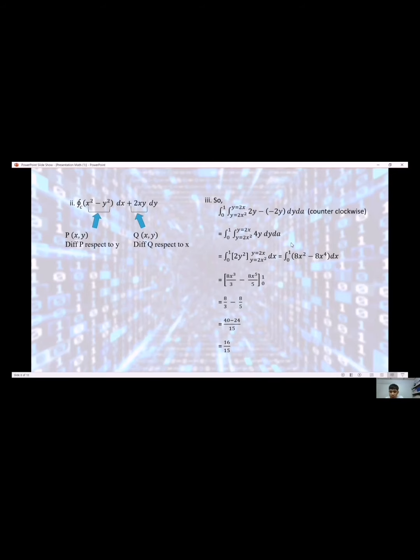So the solution until here is easy. Just integrate with respect to dx. Integrating x squared becomes x cubed over 3, and x to the fourth becomes x to the fifth over 5. So the solution is x cubed over 3 minus x to the fifth over 5, evaluated from 0 to 1. Substituting 1 and 0 into x, it becomes 1 over 3 minus 1 over 5. So the final solution is 2 over 15. Here is the value of the region. Yeah, thank you.